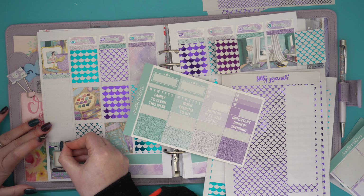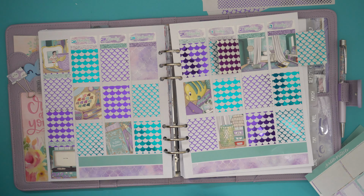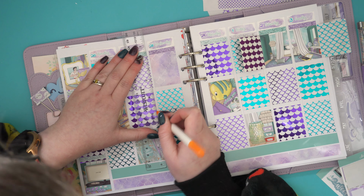So without any further ado, I am going to get into the books that I've read this week. I did only read two books, though we did also finish watching a TV series, which was Emily in Paris, which I really enjoyed. So yeah, here you can see me trimming off, it's those purple ones, you can see me trimming off.